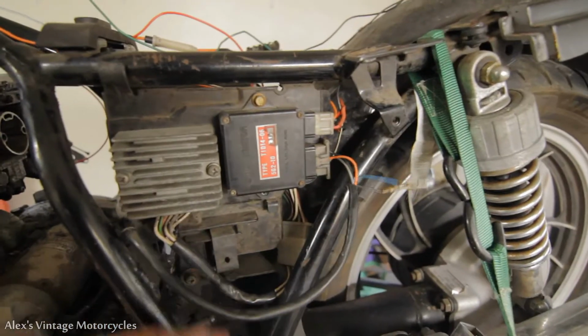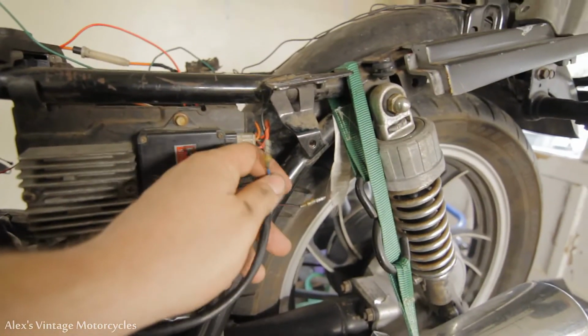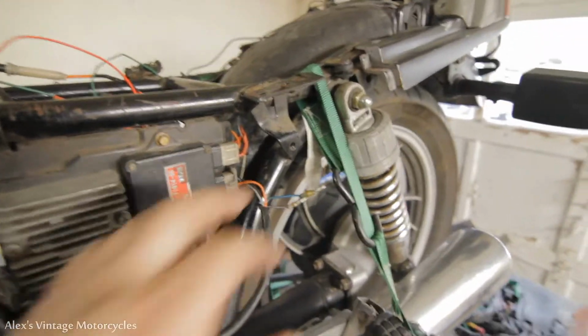And then here's a view from this side where I'm at still. Still haven't figured out what these do. I don't think they're an integral part. I think they might have had something to do with the side stand.